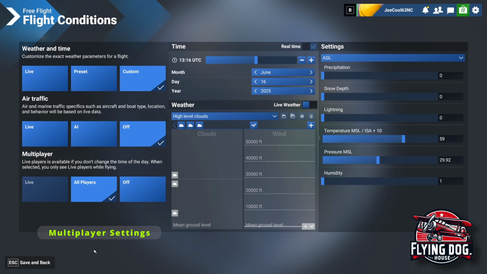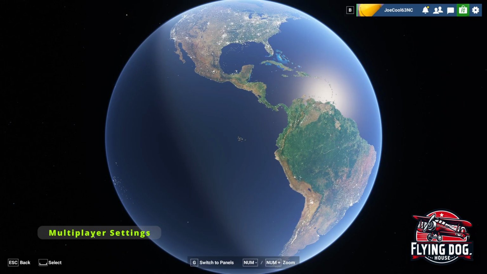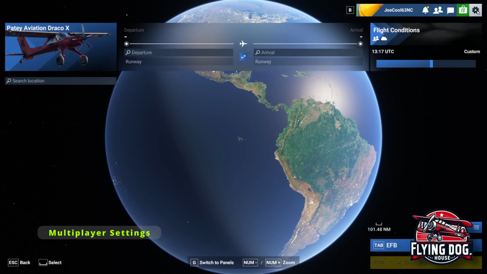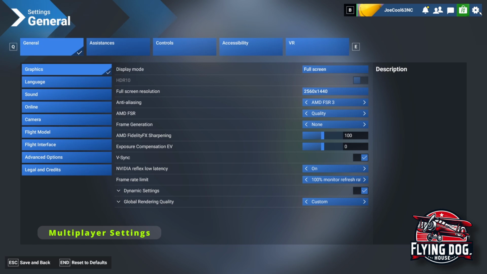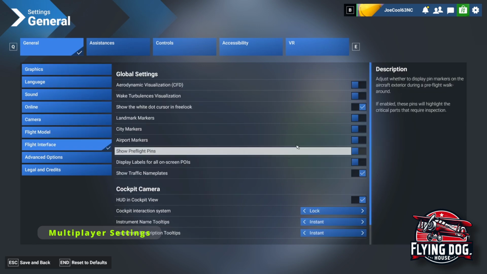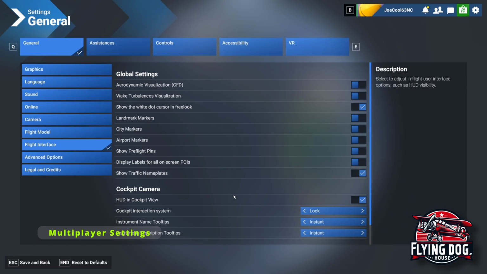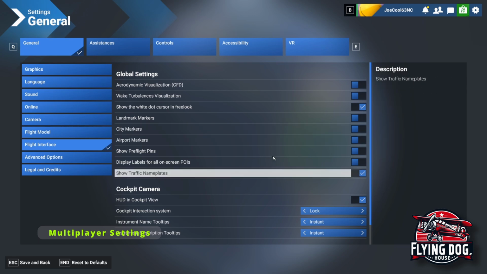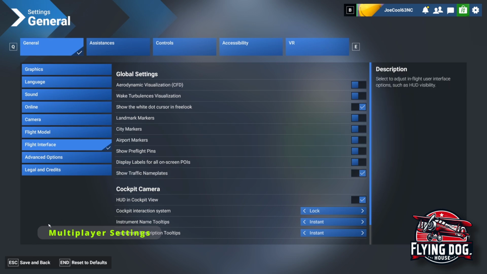The other thing that could get in your way, and I've certainly experienced this in the past. I'll click on save and back here. Go back up to the gear. Sometimes Microsoft Flight Sim forgets settings. So sometimes I'll be on a flight and no name tags are showing up.